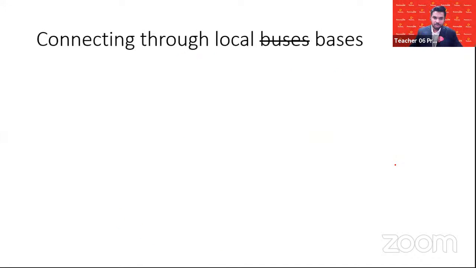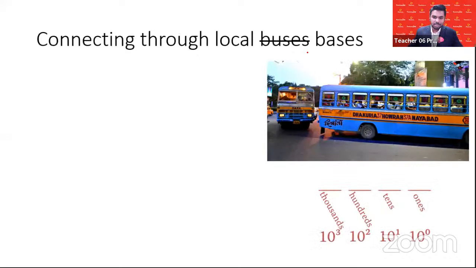So we are going to connect via local buses. Oh, sorry, it's not local buses, it is local bases. So you can see in a city, the places are connected via local buses. Sometimes you will be far away from the true base, so in that case, you will have to connect via local bases. I'll talk to you about what it exactly means.